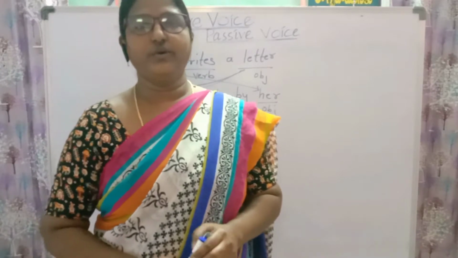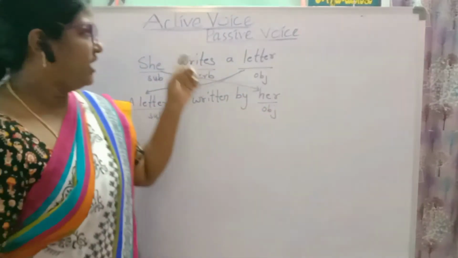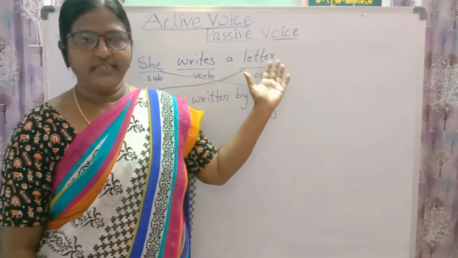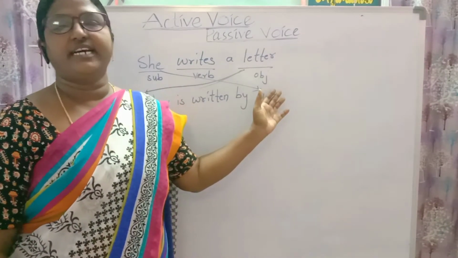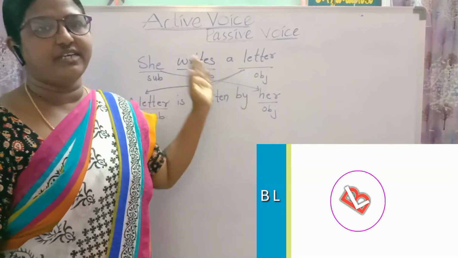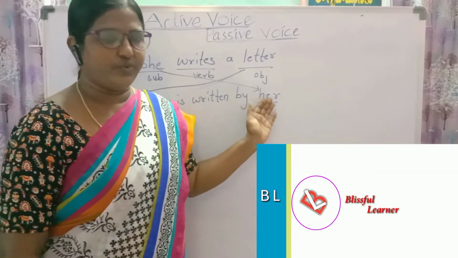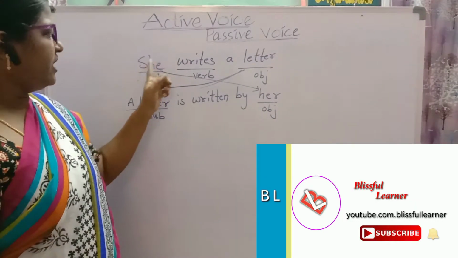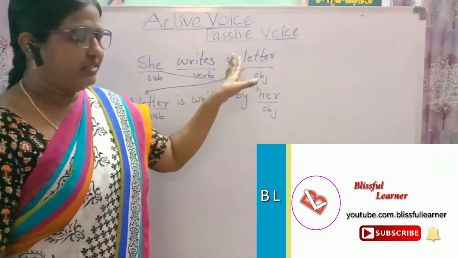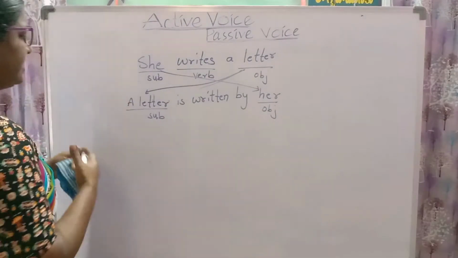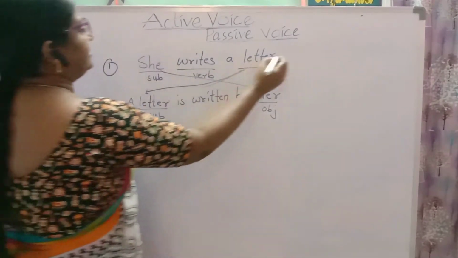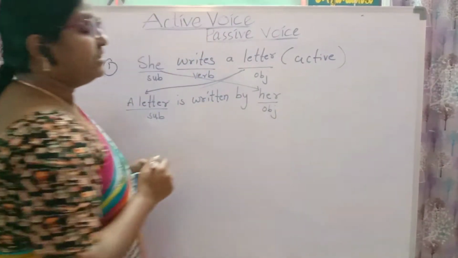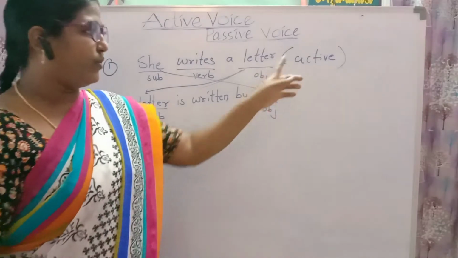In today's video, we are going to learn about active voice and passive voice. Let us learn in very easy steps how to change an active voice into passive voice. When you see here, you can see a sentence on the board. She writes a letter. This first sentence is in active voice. Then how to identify that this sentence is in active voice?